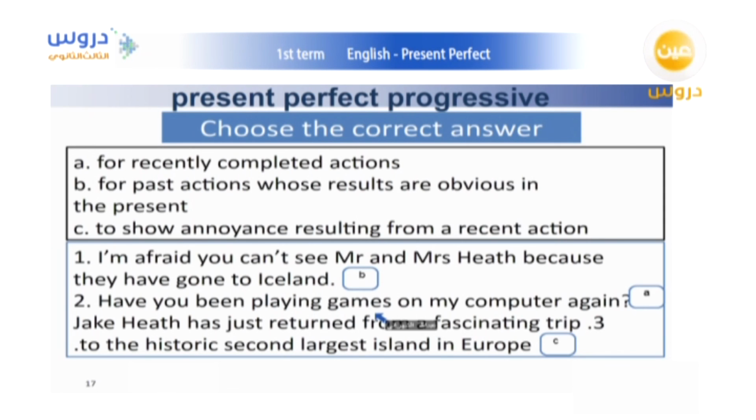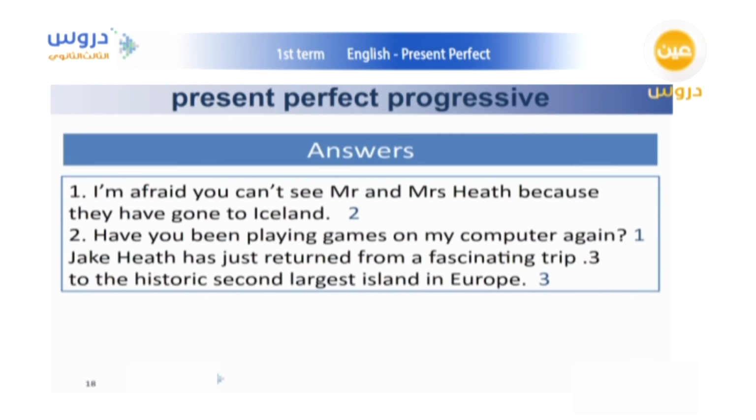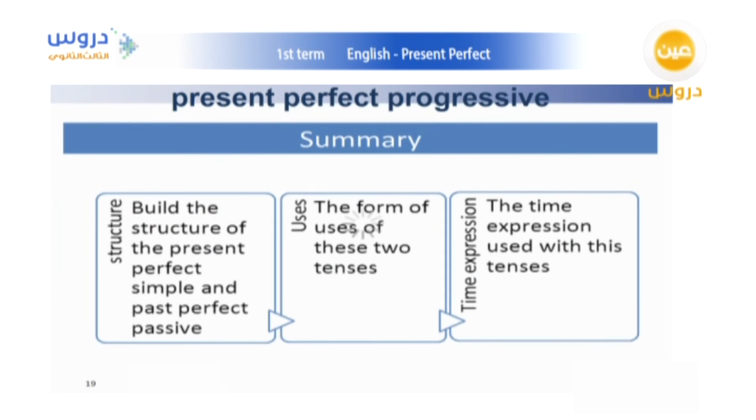What do you think if we swap A and C? Because to show annoyance resulting from a recent action, have you been playing games on my computer again? I can't say that about Jack, so we can choose C here, and here we can put A. Okay, good try, Amir. It's really appreciated. Thank you so much. 2, 1, 3. These are the answers.